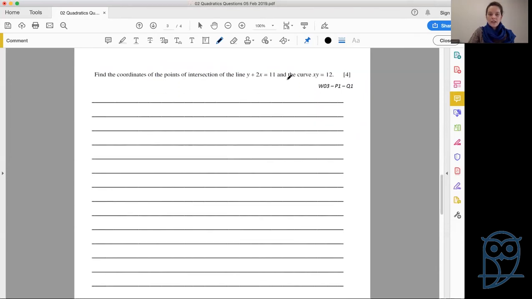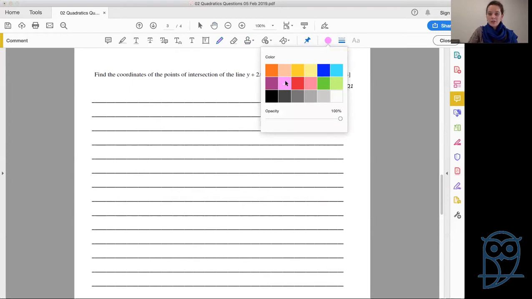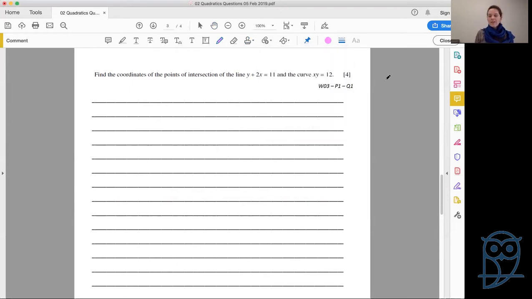Let's have a look at the next question. Talking about coordinate geometry, this one is extending a little bit into coordinate geometry now. But it's still very much the techniques that we learn using our quadratics. So coordinates of a point of intersection, this here is simultaneous equations. So very much a technique from when we're working with quadratics. Okay, so we have a line and we have a curve, and we need to solve them simultaneously.